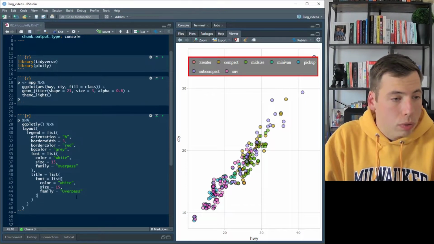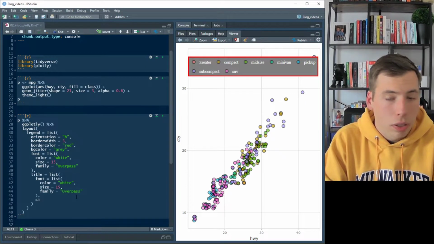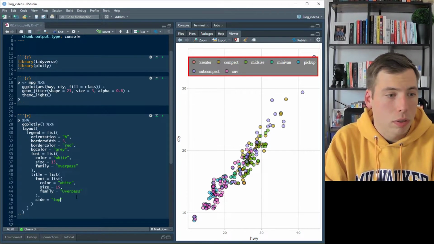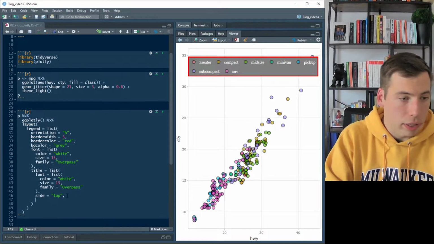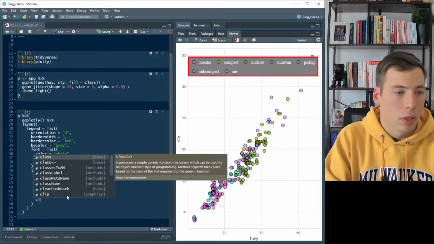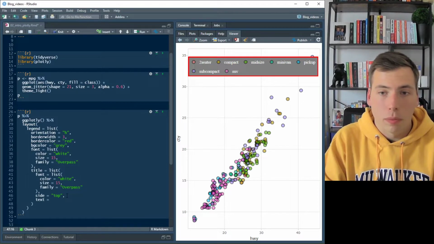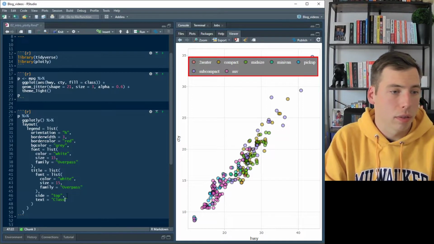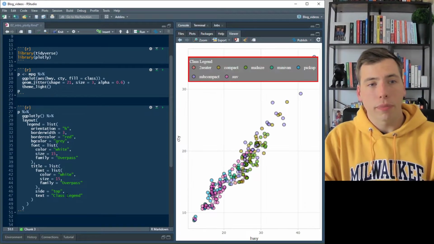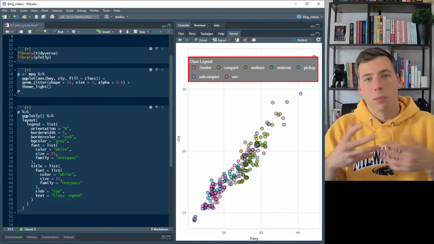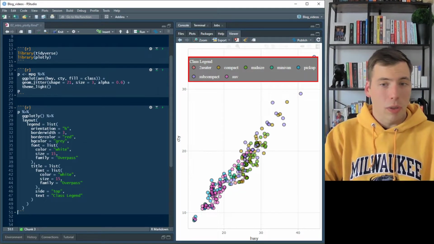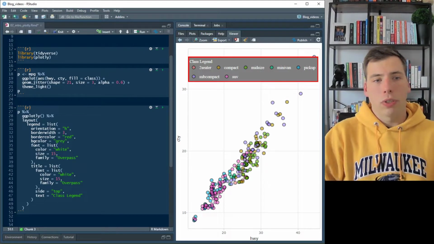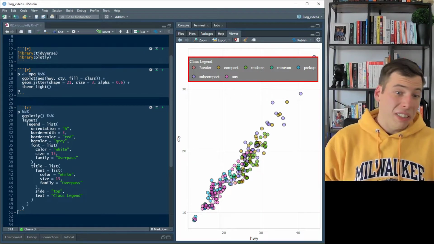Also, we will need to make sure that it appears, so it should be displayed at the top. And the text, I guess, needs to be manually chosen as well. So the text is class, I don't know, legend. Let's call it class legend, whatever. The point is just to show you where things appear. And yeah, this is how it works. This is how the layout function works. So yeah, I guess these are the first steps.